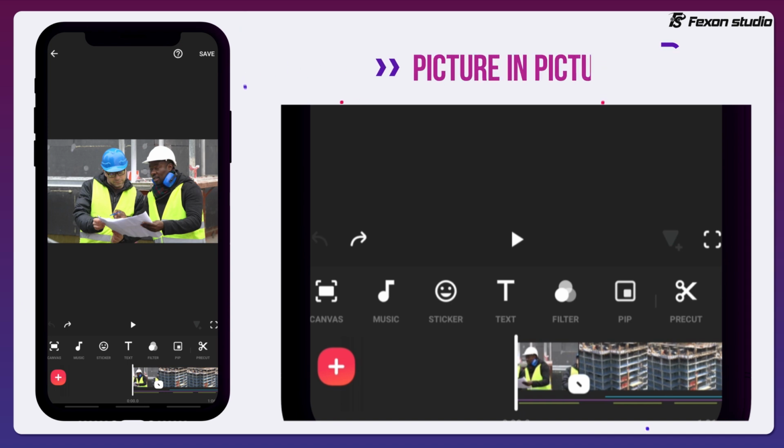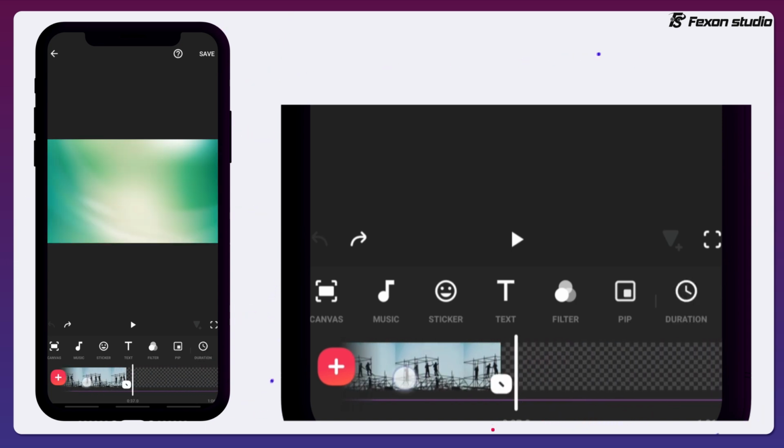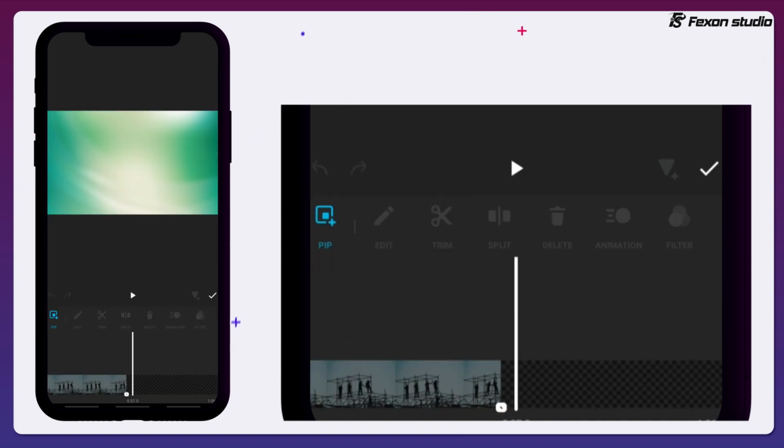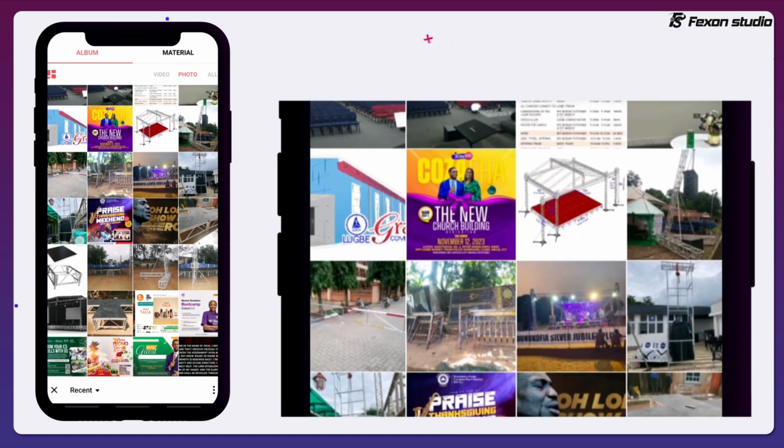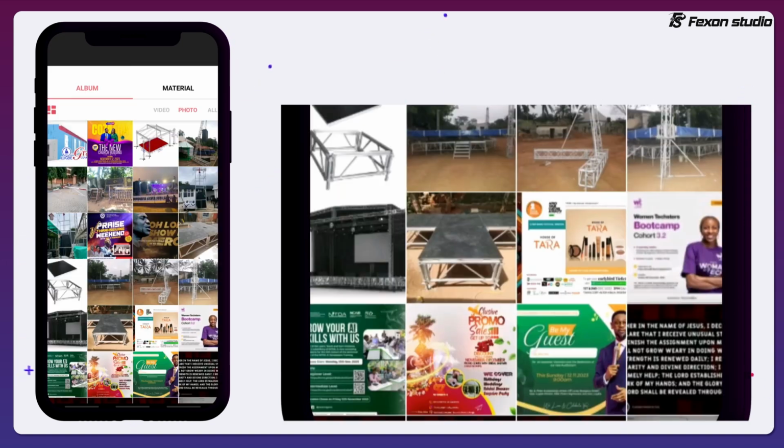We'll be demonstrating this with the PIP option, that is the picture in picture. Let me come over here to an empty scene. Click on the PIP. Here I'll import, let's say, this one. And let's import another one.